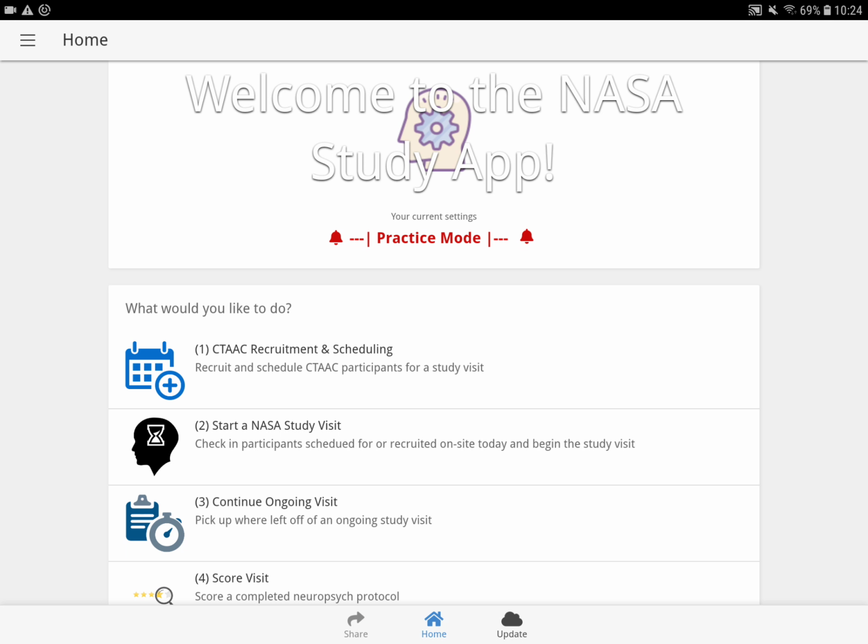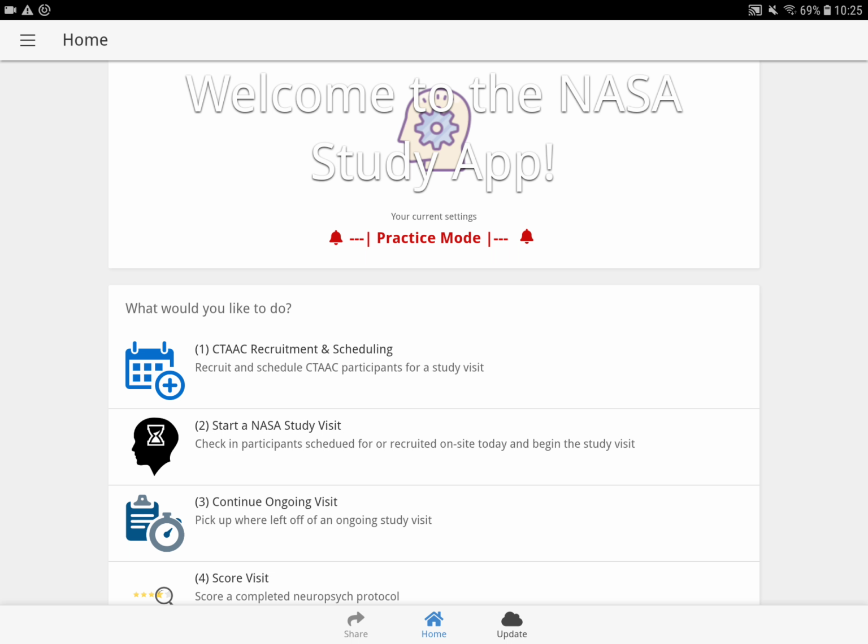That's a procedural thing with the study. It's possible that could change. So let's go through how to get going with a participant. Let's say the waiting room has some participants and caregivers for CTAC. They're there for their visit 11, and either they have been given some information somewhere about possibly doing NASA, or we're going to approach them right there and then about NASA.